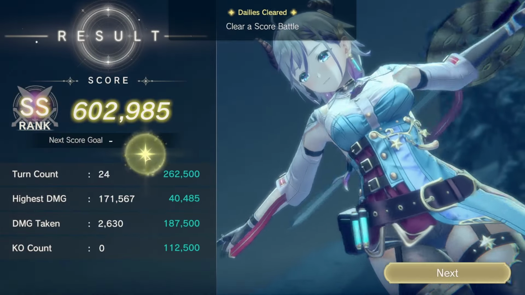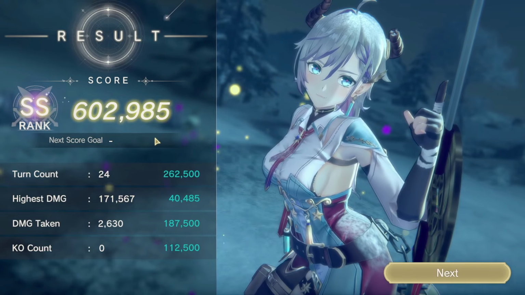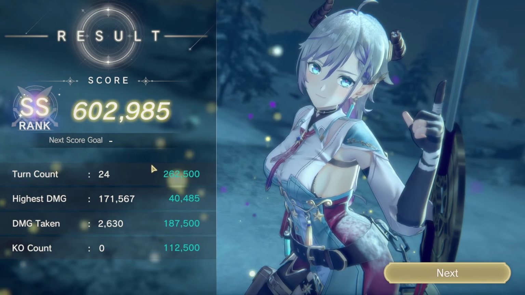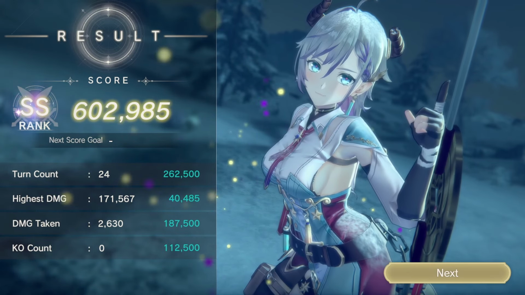And there we go. That is 8-4 complete with SS. Hopefully this works out for you. This is one of the easier ones in my opinion once you have the right strategy. The damage check isn't really that bad. You do still need, of course, decent gear, but yeah, pretty straightforward.